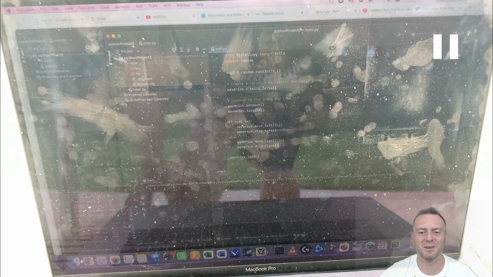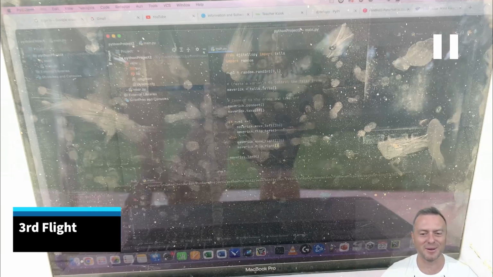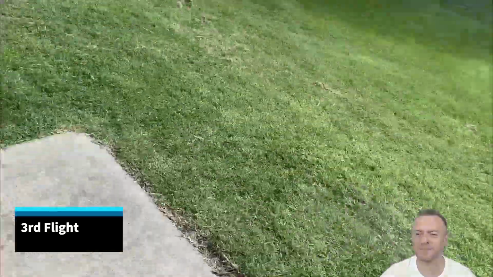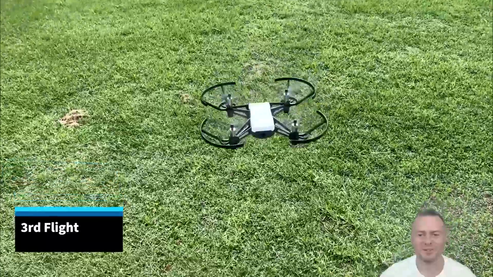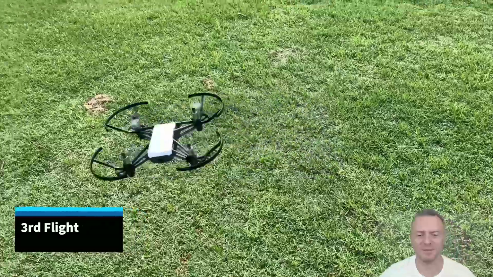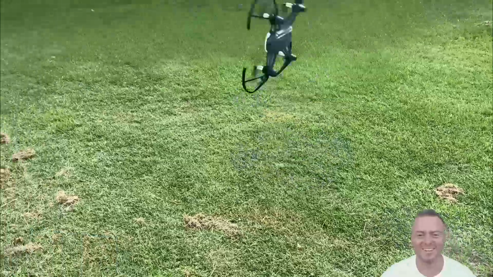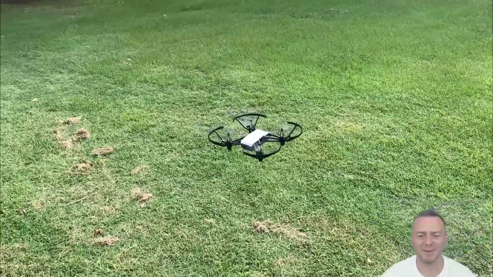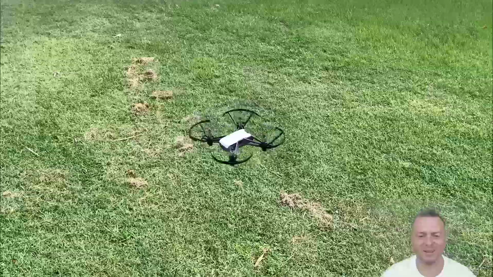So as you can see, there was a bit of a pattern here. It's kept going right, which originally I was like, oh, did my code quite work? So we tried it again. So this was the third attempt at getting it to fly. Let's see what happened. So drone's taken off. It's going to go left or right. It's gone right again. Okay, done the flip. And then it's finally landed down.